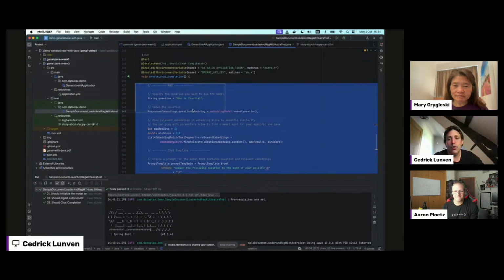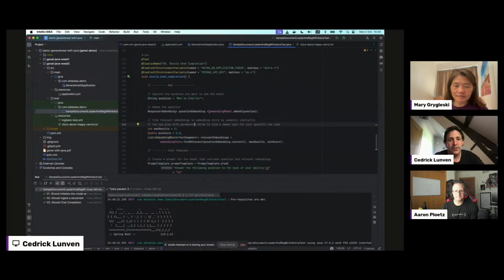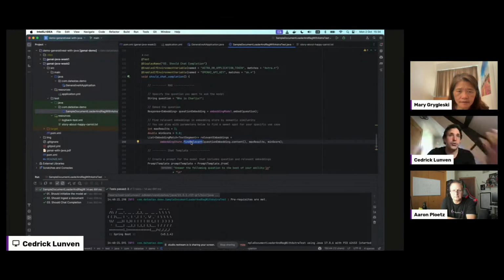So here what we are doing is, first, we are taking that sentence and creating a vector, you know, vectorizing. So here we are using the embeddings method to embed and create the vector. So here, response embedding, question embedding, that is your input vector. And then you are just using the store. Find relevant is something that you need to understand as similarity search or search.